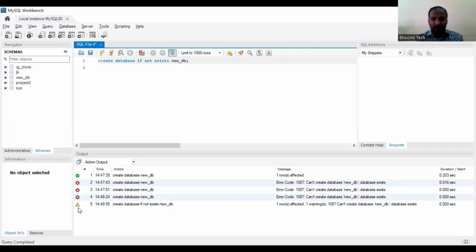You will get the warning that it cannot create the new database, but it follows the next step of execution. So you understood that the red cross mark breaks the execution. When you don't want to break the execution and want to execute another set of commands in the program, you have to give IF NOT EXISTS when you don't know whether the database actually exists or not. Then it just gives the warning and goes on to execute the next statement.